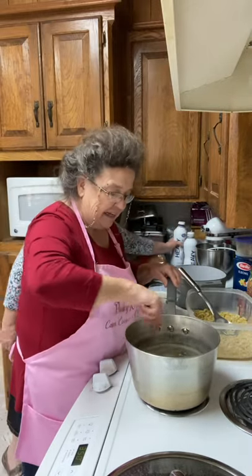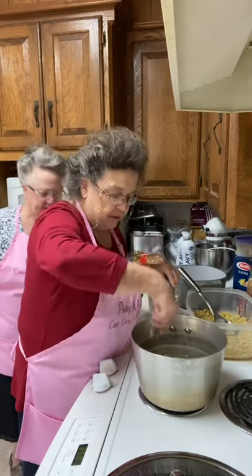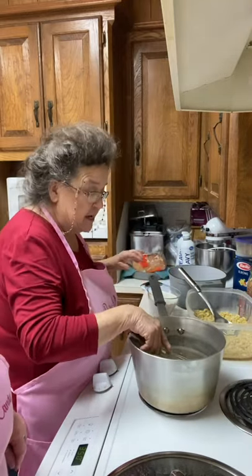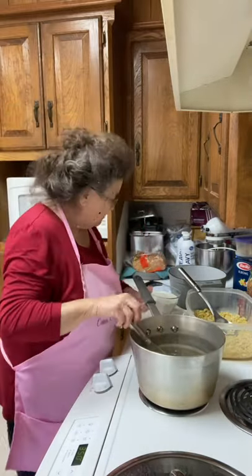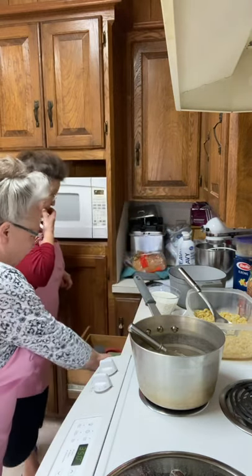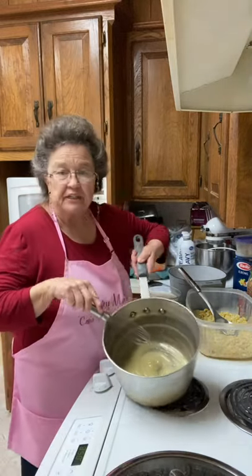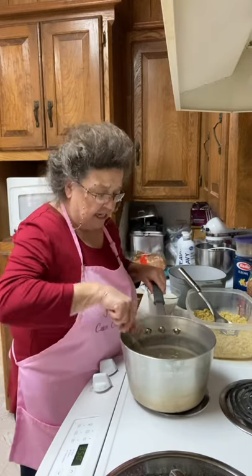I'm using a Pepper Chef whisk, and I'm putting this in here. I'm not browning this roux. I'm not browning this butter and flour. I'm not trying to get a brown. I just got it melted, the flour and the butter melted together. You just want to cook this until it kind of gets bubbly, not brown, just hot, to kind of bubbly.